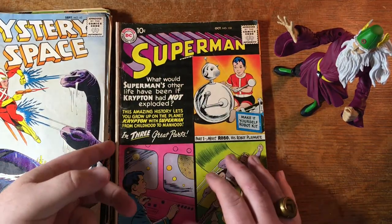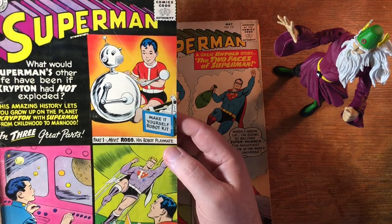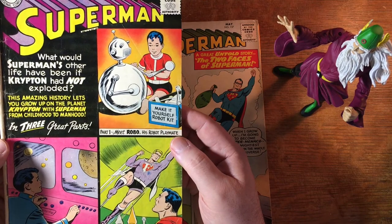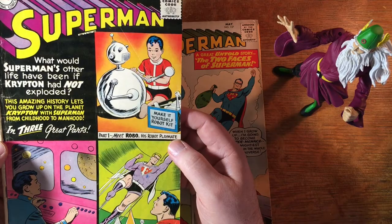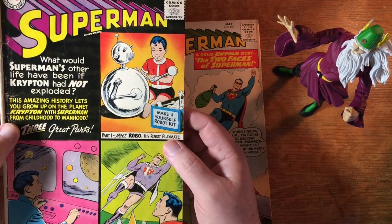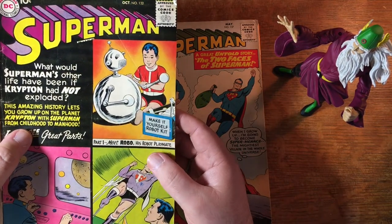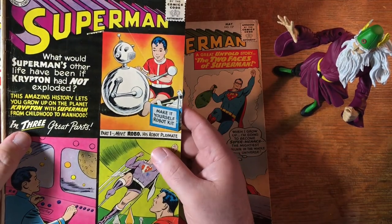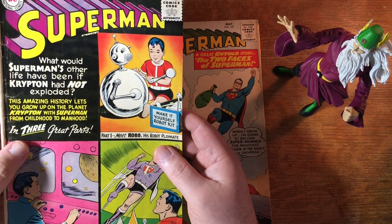Here's an early Superman. Or not super early, but early-ish. 132. With a great three-part novel. Hooray! A full-length three-part novel. That was a big deal back in the day when even a one-character book like Superman, not an anthology, but a regular solo title, would still have three stories per book, and have all three of those stories be in effect one story. That was kind of a big deal.